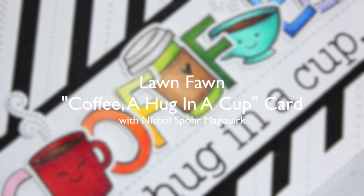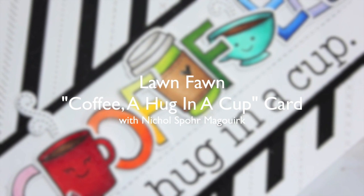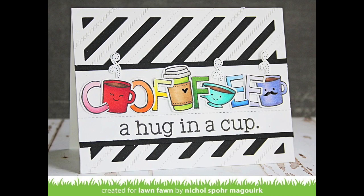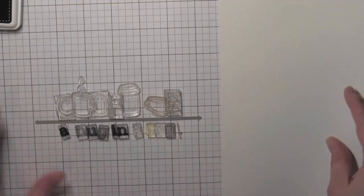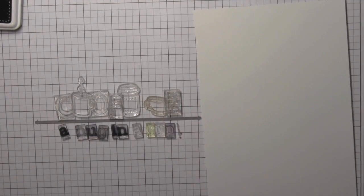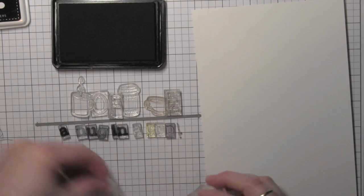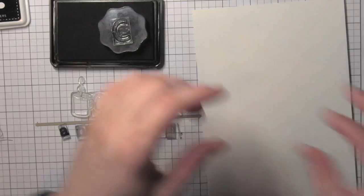It's Nicole for Lawn Fawn, and today's card share showcases a way to create a customized greeting on a card. There's a lot going on here, from the cute little colored letters and coffee cups to the customized sub greeting underneath, as well as the background. I'm going to start with the actual word coffee and then move on to the coffee cups, and then we'll work on the rest of the card.